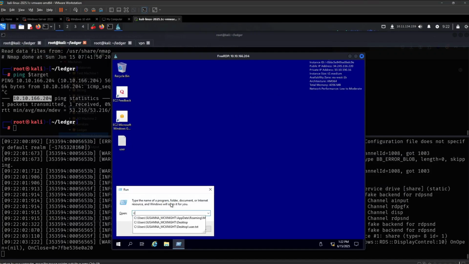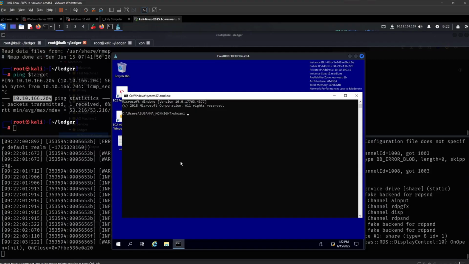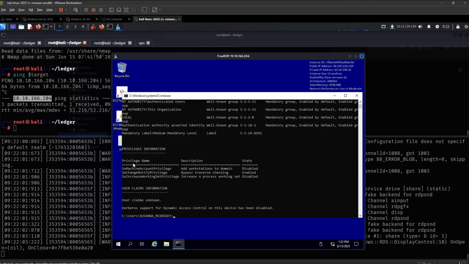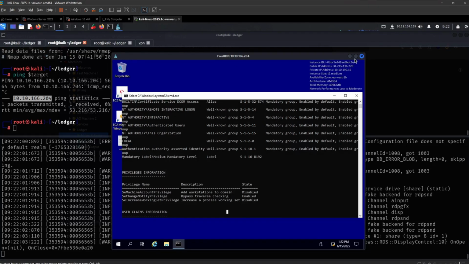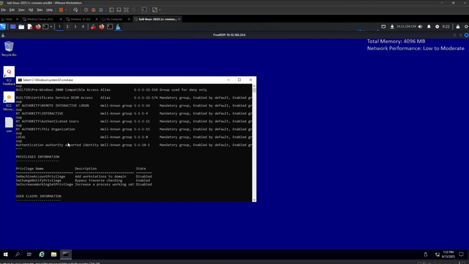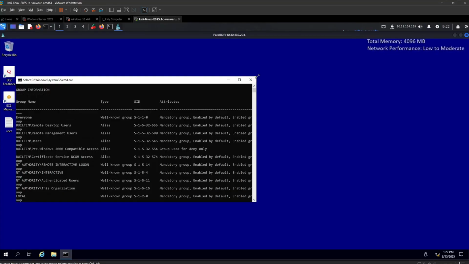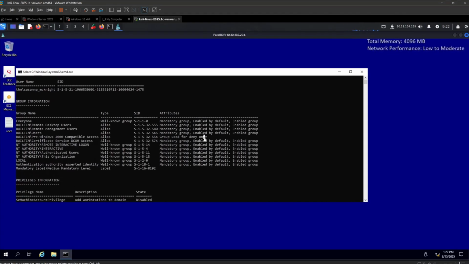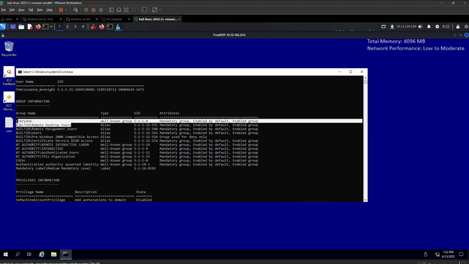And awesome. So let's open up CMD. Let's check out permissions. Sadly, she does not have any super interesting permissions. So she's a part of the Remote Desktop Users. That's why we were able to RDP as her.